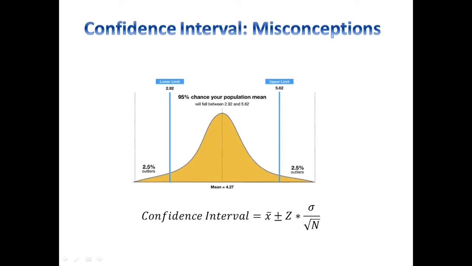Now, people often form a misconception regarding the confidence interval: that this 95% confidence interval represents the percentage of data from a given sample that falls between the upper and the lower bounds. This is incorrect. The 95% confidence interval refers to a 95% probability that this confidence interval would contain the true population mean of variable x.